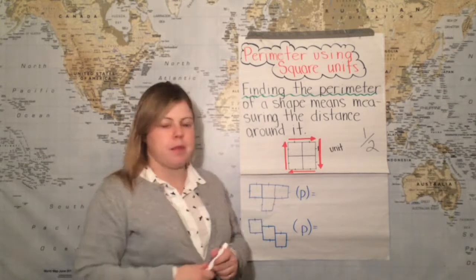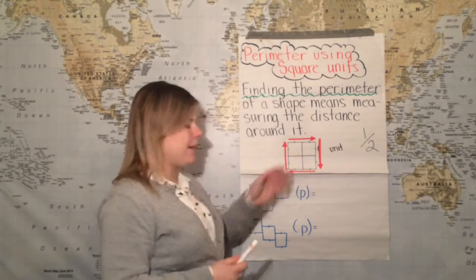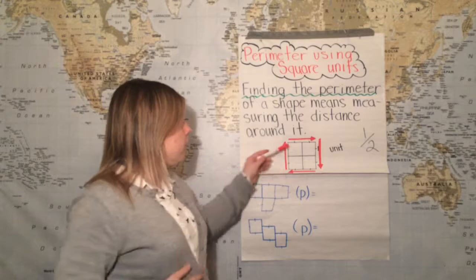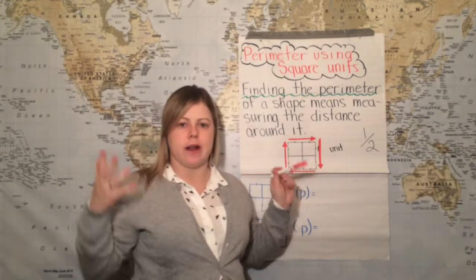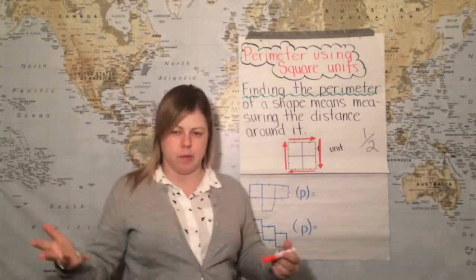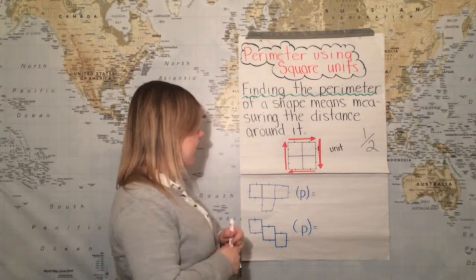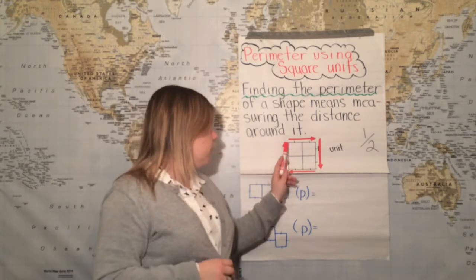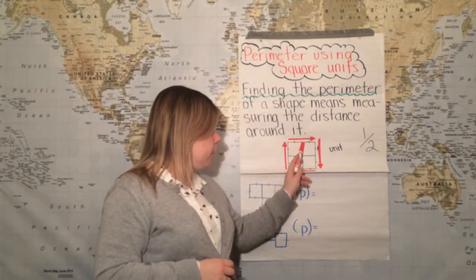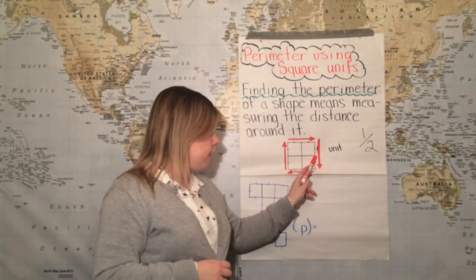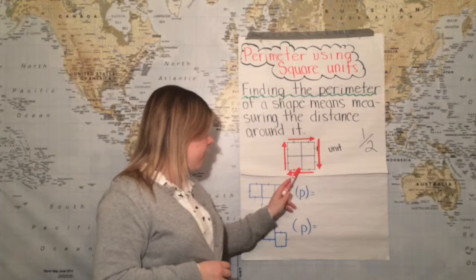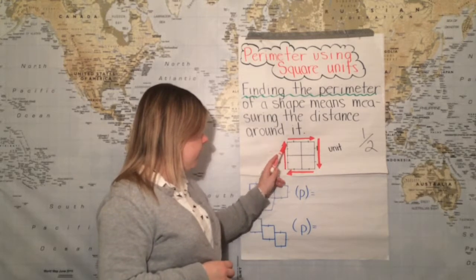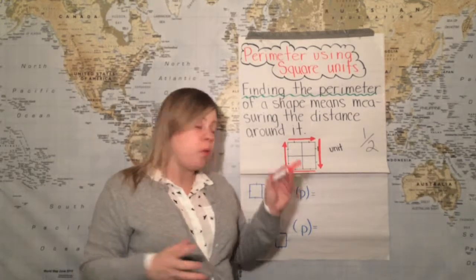So let's do a couple of example problems. First we'll look at this one, we'll just talk about it. So the perimeter of this one, again, this is considered a unit squared, is what we're working with when we work with one little square unit like that. And to calculate the perimeter around is pretty simple. We are going to do 1, 2, 3, 4, 5, 6, 7, 8. So there's 8 square units around.